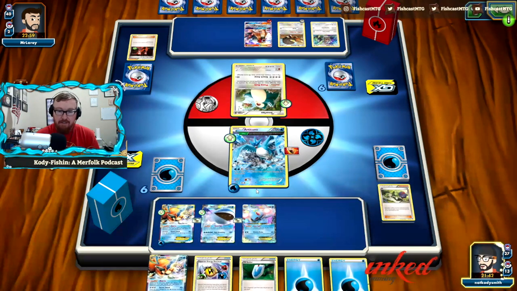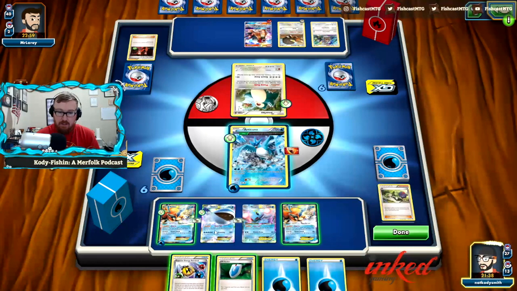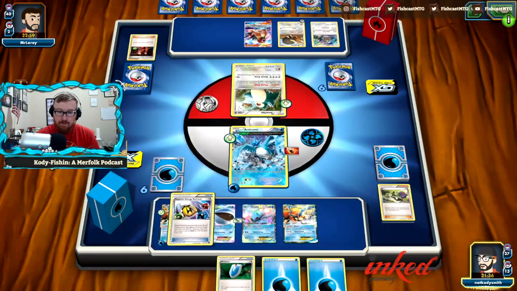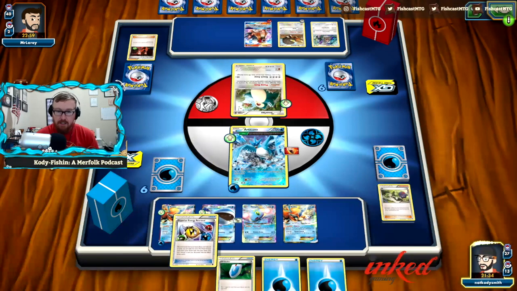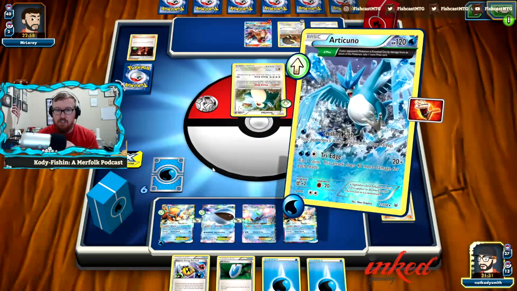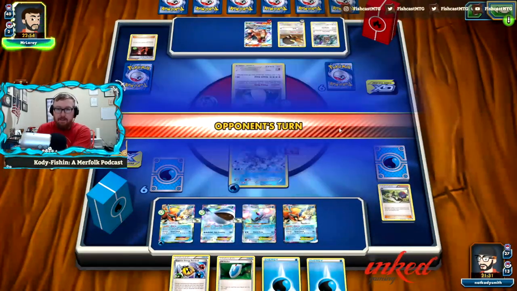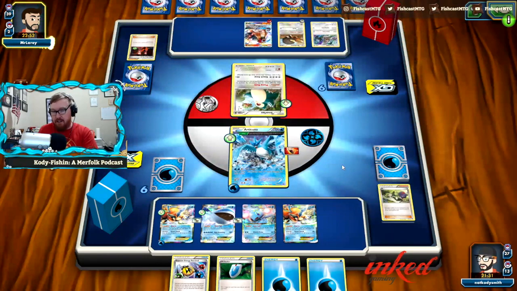Let's go ahead and play this Manaphy out. Keldeo. That doesn't help right now. So let's just Chilling Sigh our opponent's Snorlax here, and switch in our opponent's turn, or go into our opponent's turn, I suppose.